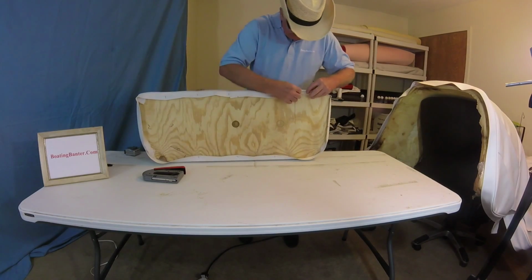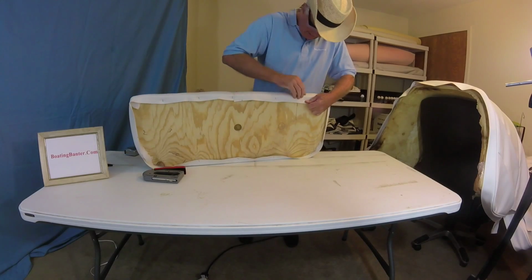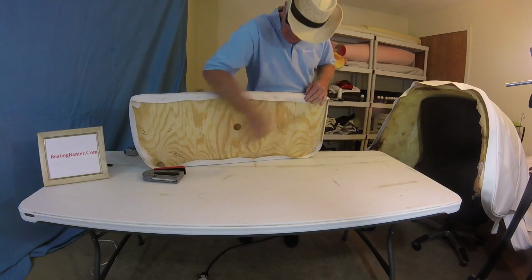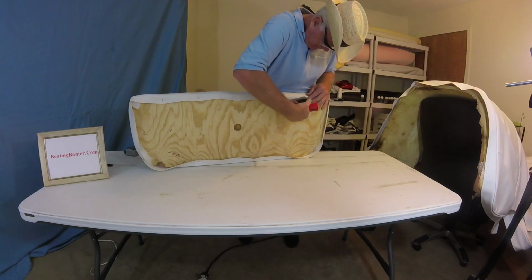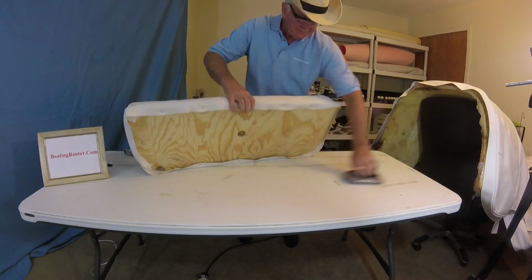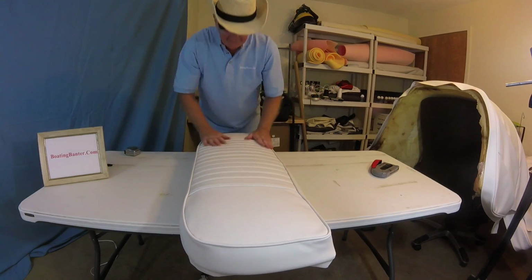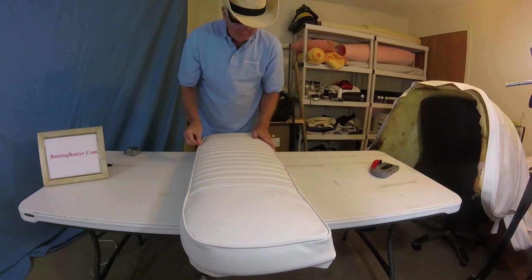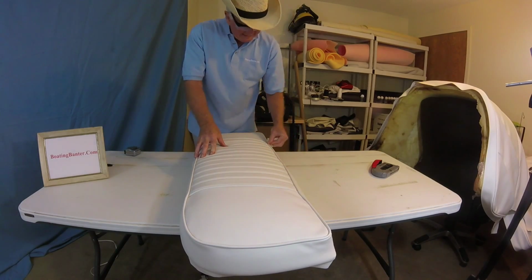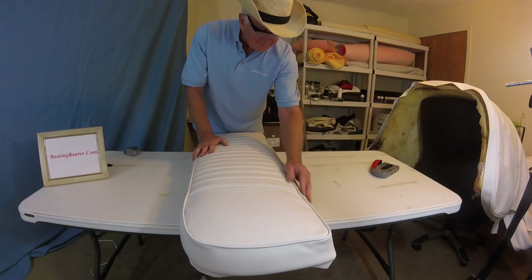Let's go over here. And pretty straight line. All right. So let's see how we look. This looks very good. Perfectly set from the front. Back is we've got a wiggle right here. This looks good.